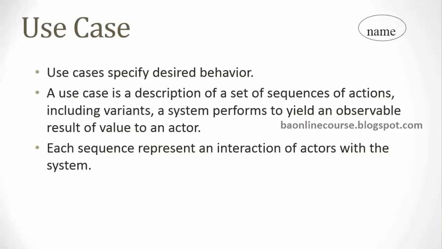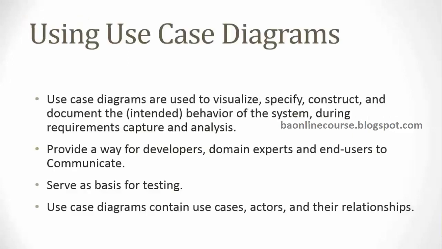So it should be independent, it should be complete, right? A use case should make sense on its own and it should be complete. It should not consist of 2 or 3 different features, neither should it be split into 2 or 3 use cases. So those are the broader guidelines we look out for in use cases. Otherwise, it's very simple, right? Any behavior or functionality which the system is offering, which is of value to an end user, we call that a use case.